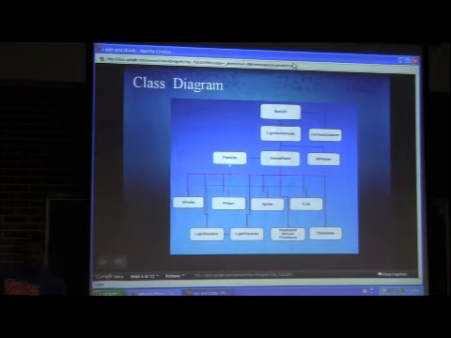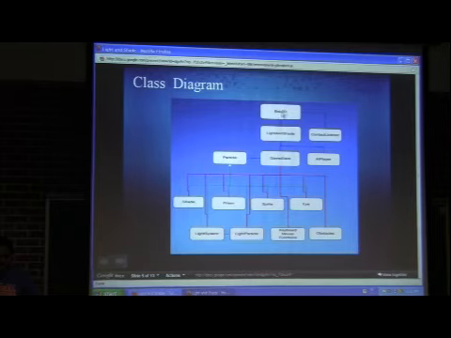So this is just a basic class diagram. I didn't put all the methods and variables in there because there were more methods and more classes for us. These are just some of the important classes that we had. As you can see, there is a Box2D physics engine environment that we used, and our light and shade classes extend from that Box2D. And there's a class called GameState.